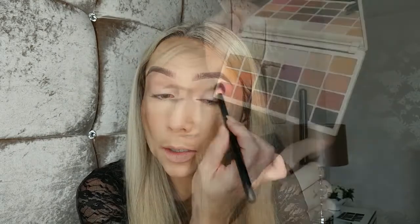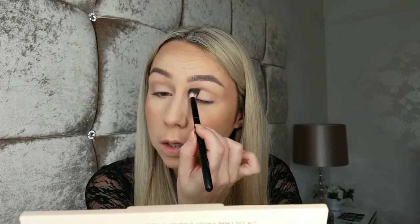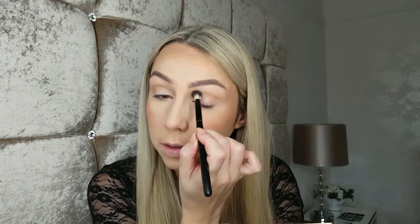I'm going to go in with this fluffy blending brush by Morphe and just put that down as my transition shade. This is the same colour as my skin tone, so it's not going to show up much, but it will help the other eyeshadows to blend nicely. Then I'm going to go in with this shade Pug and just set that in my crease, but a little bit tighter, lower down. I already have my contacts in. They are the shade Mel Natural Colors by Solotica, if any of you are wondering. They're just a lovely natural green colour. That's looking quite nice so far. Just gonna layer that up a wee bit.